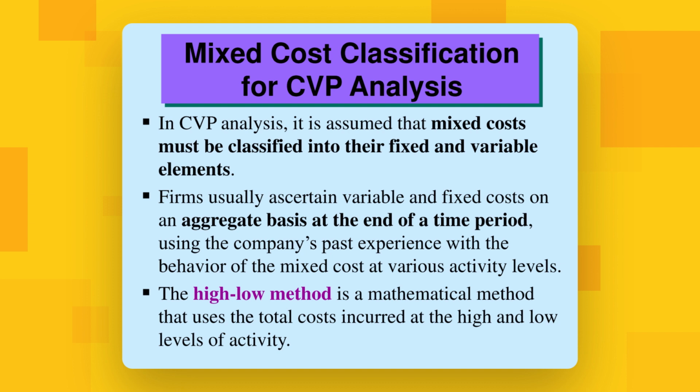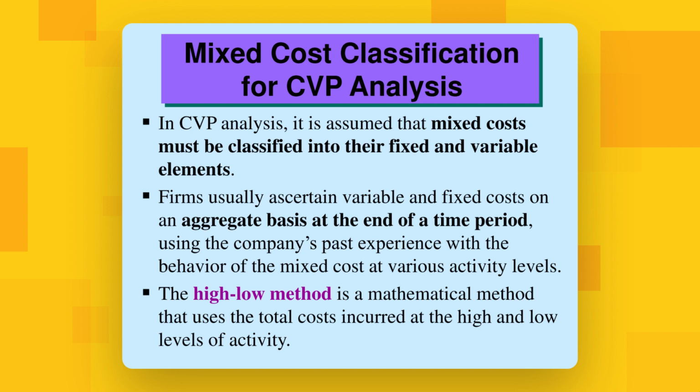That's why here, class, if you notice, very important here is what you call methods on how you will classify or how you will be able to separate. Yeah, that's the word. How to separate your variable cost per unit and your total fixed cost. So one of these examples is known as your high-low method. Okay, ano bang ibig sabihin ng high-low method?